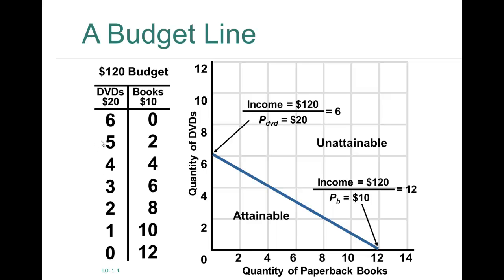So, gain 2, lose 1. If you gain 1, then you lose half. Going from 2 to 4 tells me that I've gained 2 books and I've lost 1 DVD. So I could say that differently. The cost of gaining 2 books is losing 1 DVD. What's the cost in that same scenario of gaining 1 book? Going from 2 to 3, in other words. Well, if I gain 1 book, then I know I must be losing half a DVD, because gaining 2 books results in me losing 1 whole DVD. So again, gain 2, lose 1, gain 1, lose half. Very important interpretation of the use of the opportunity cost concept, which is, it's all measured in the 1 unit, not the 2, the 3, the 4 unit, but we break everything down to 1 and say, when we gain 1 unit of something, what do we lose? What's the cost of gaining that 1 unit?